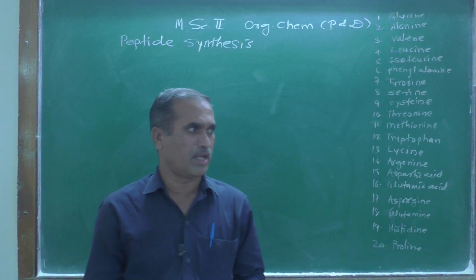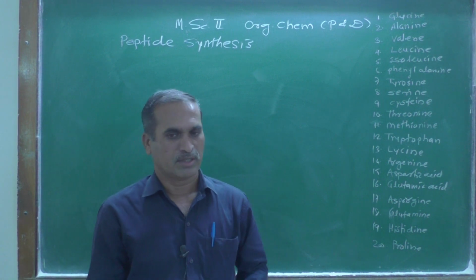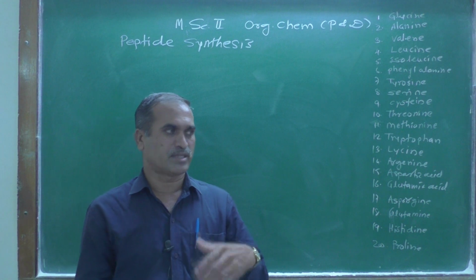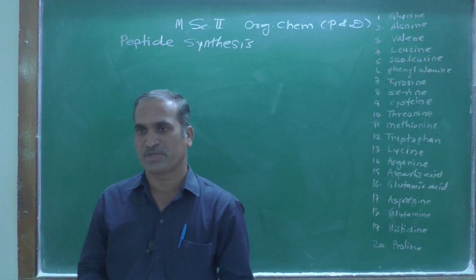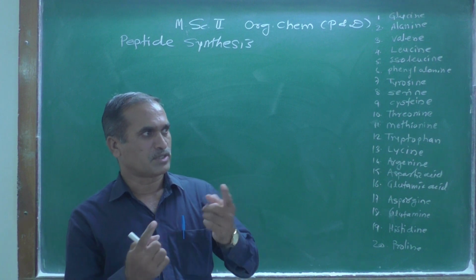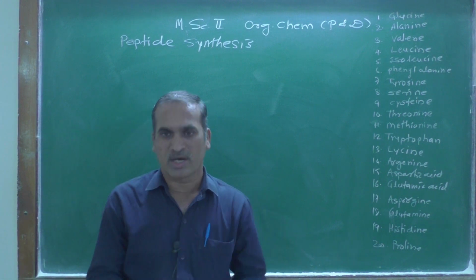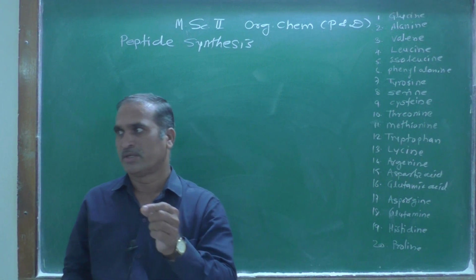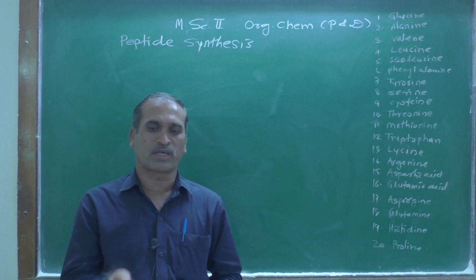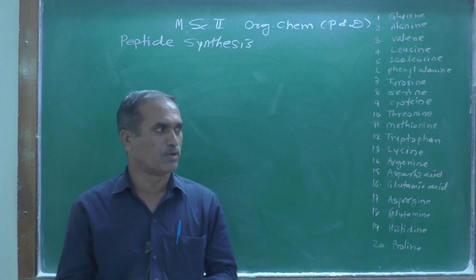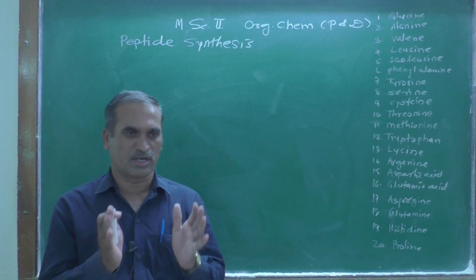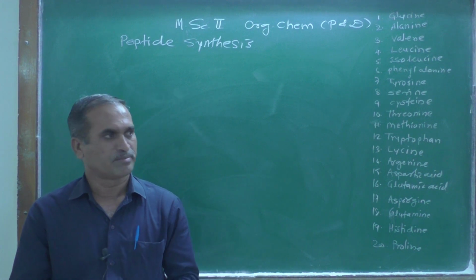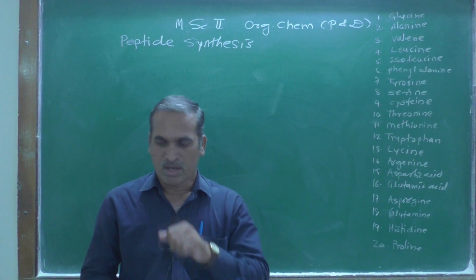We discussed yesterday about the protection and deprotection of aldehyde and ketone as acetal formation and ketal formation. Similarly, thioacetal and thioketal formation. In what condition these groups are introduced, in what condition they are removed, as well as in what condition they are stable. That type of thing we discussed yesterday.